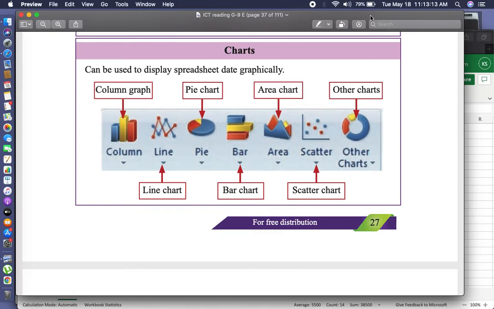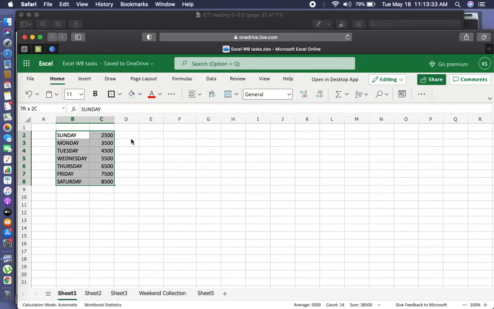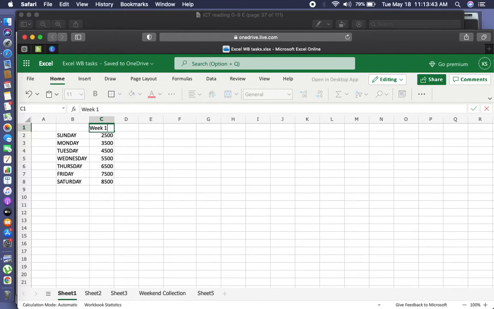So that's the chart. Now let me delete this. Now let's say I wanted to add a second week. So I have week 1, I have week 2.